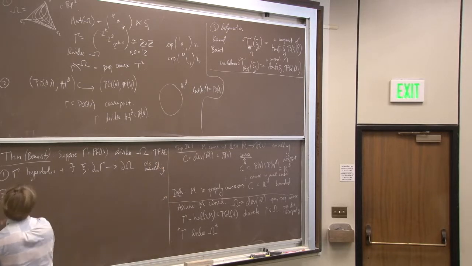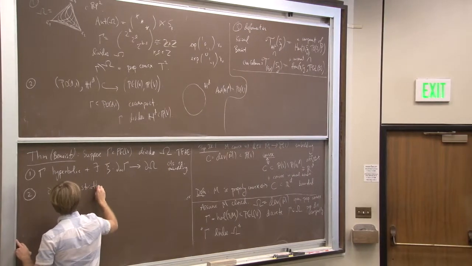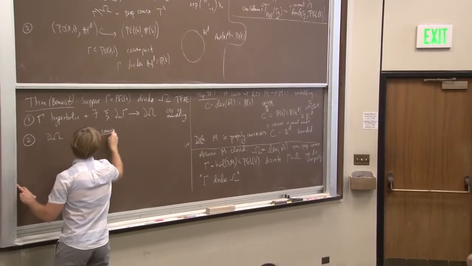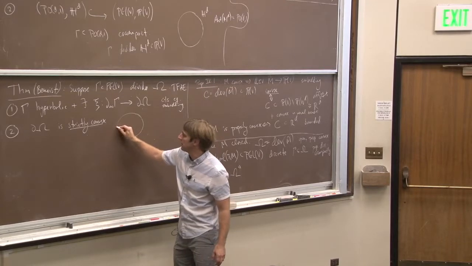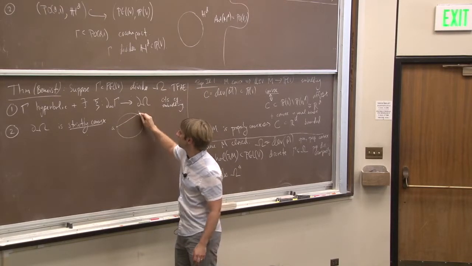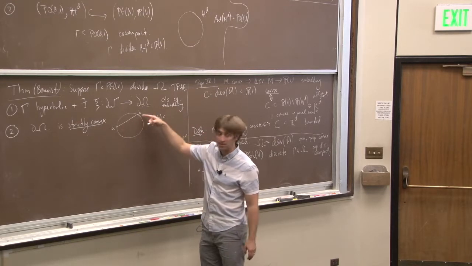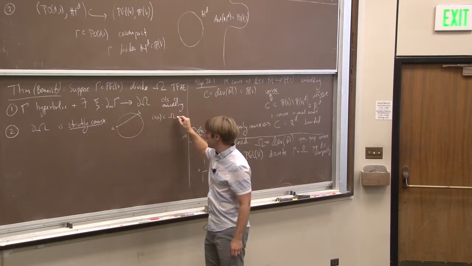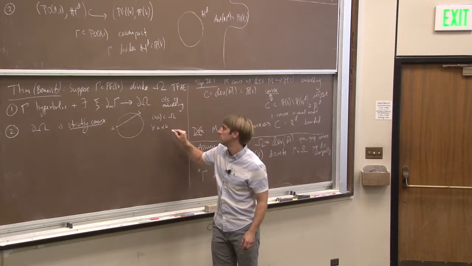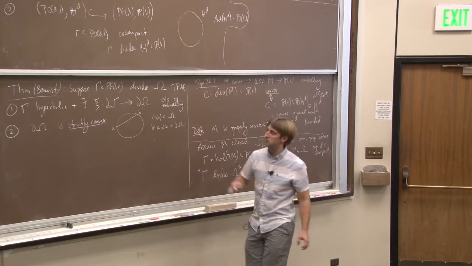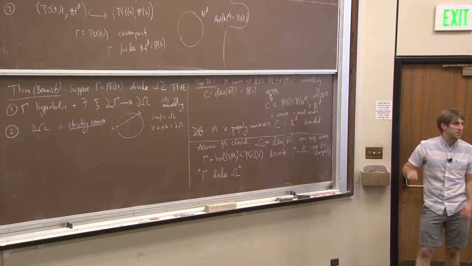2, the boundary of omega is strictly convex. OK. And that means here's omega, here's its boundary. That means if I take any 2 points in the boundary, the projective line segment connecting them lies inside the interior of omega, for any 2 unequal points on the boundary. OK? So in other words, there's no flat pieces in the boundary of omega. There's no line segments contained in the boundary of omega.